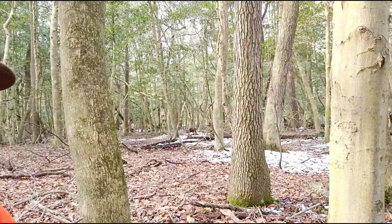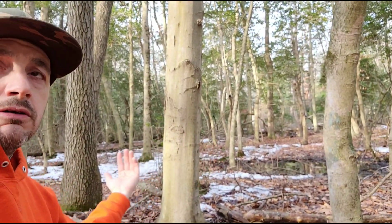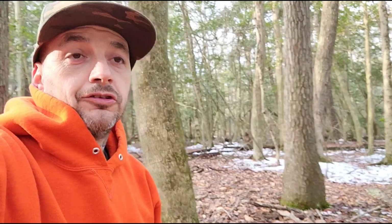This little open spot here, it's real kind of open. There's a couple little rows of thick spots. There's one right up here, and I guarantee there's gonna be a deer trail cutting that edge. Deer are creatures of the edge anywhere you hunt them, which is awesome. Reeds, salt marsh, big wood, you find edges, and you'll find deer.